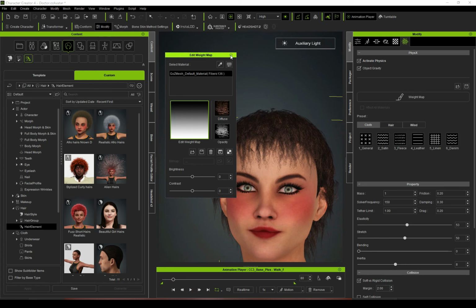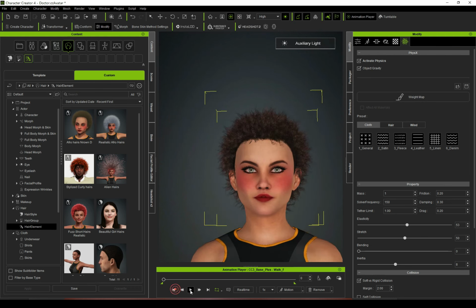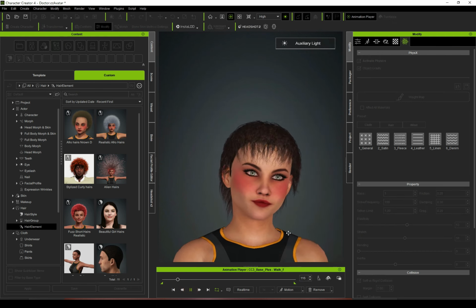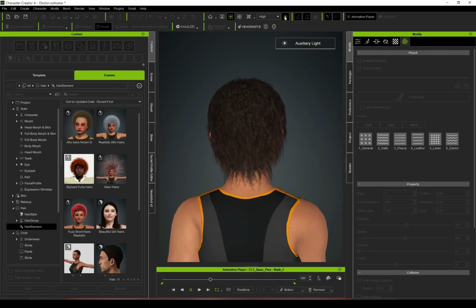So guys, you can see our hairs are now simulating, and we can use these hairs for animation.